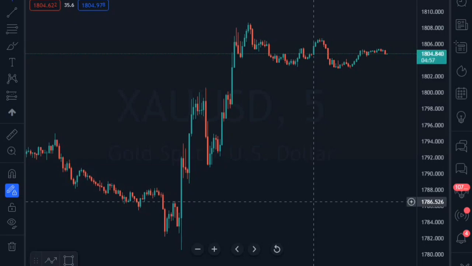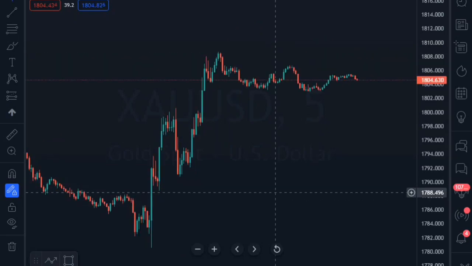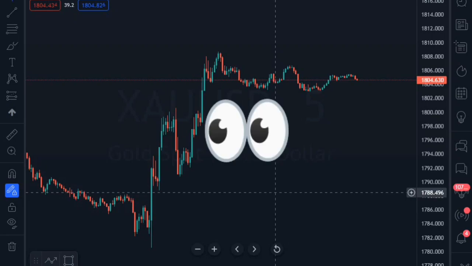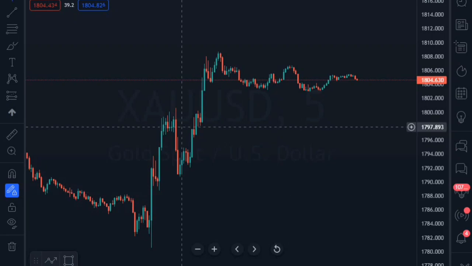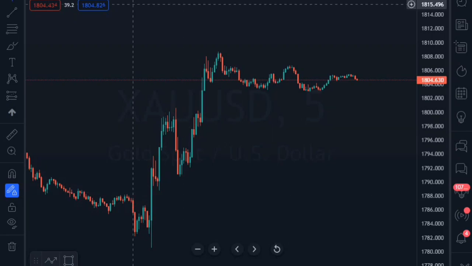As you guys know, we are having bare charts, charts without indicators. And if you've been watching my content for a while, you know I'm a fan of indicators. Seriously, how can you be trading a beast like gold with just your two eyeballs? I don't think you have to do that. So now let's get into the gold scalping strategy.